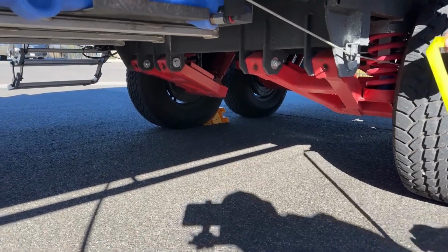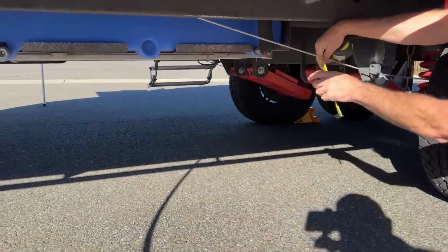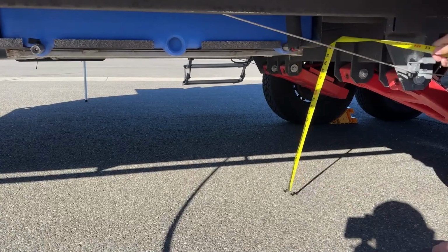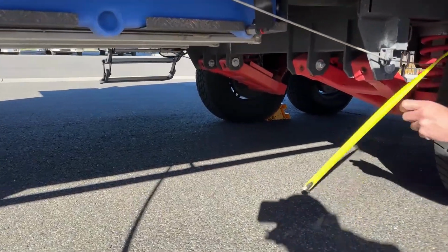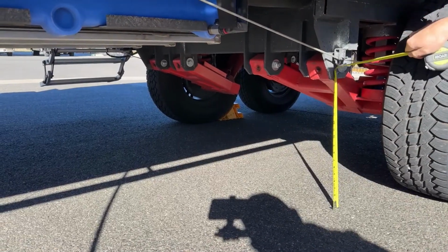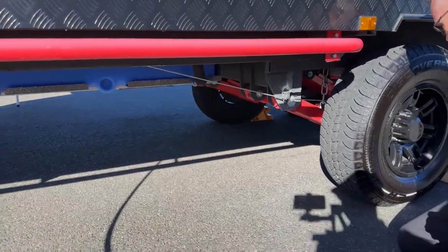Some of your clearances right here, we've got almost 2 foot to that tank. And we've got almost 18 inches on that mount. So, I mean, we got some really good clearance. You don't see that on most towables. This thing will take you places you'll never go with any other trailer.